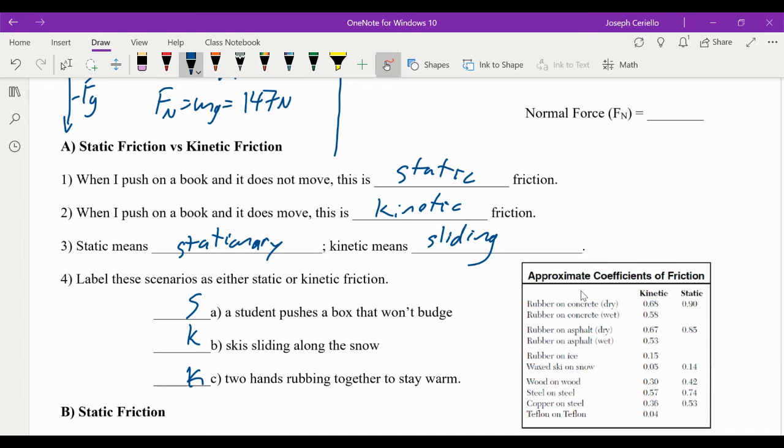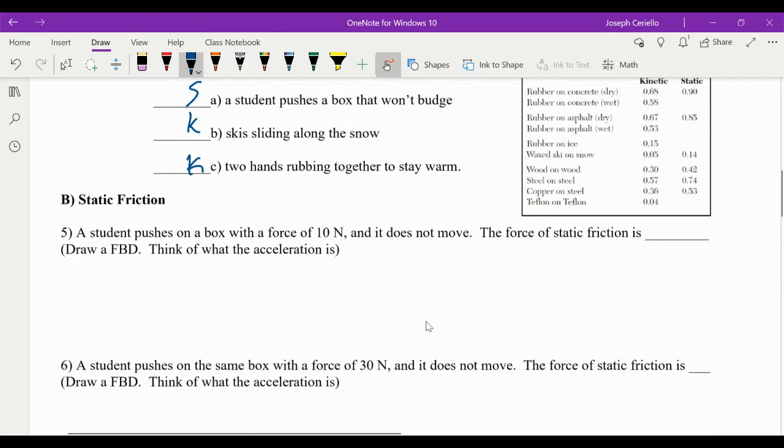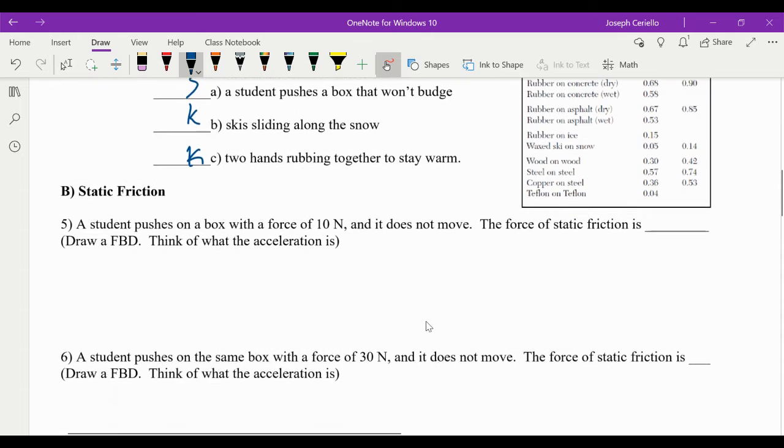These are coefficients of friction. These are on the reference table. But do realize these coefficients of friction are only determined by the materials that we're dealing with. It is not dependent on the mass or anything else, the normal force, none of that. Again, this is just a coefficient of friction. This is not the force of friction, okay? It's a ratio number. We'll see it in a bit, but it basically tells you how much friction there is between different surfaces. Again, it's not a force, it's just a relationship.